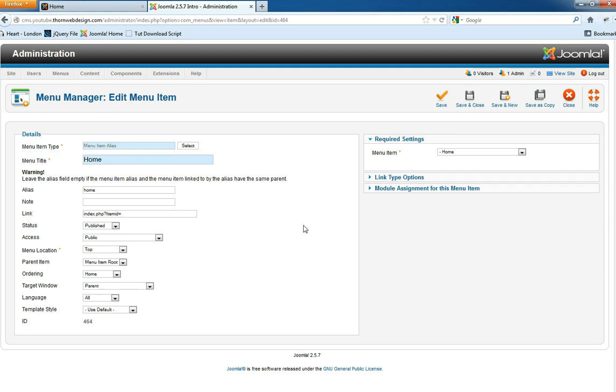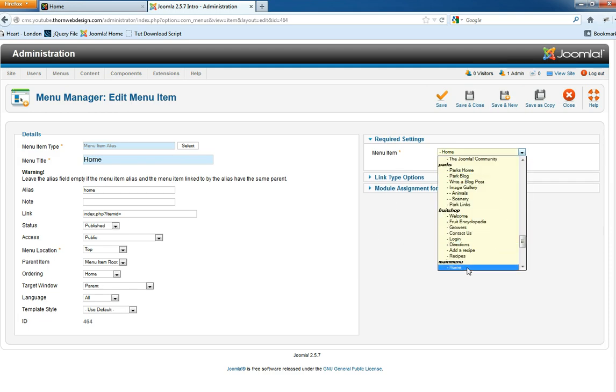If we go inside first of all, we can see that home is not a sub item or a child item of any other menu. For example, articles is a child menu item of sitemap. Therefore that's level 2.